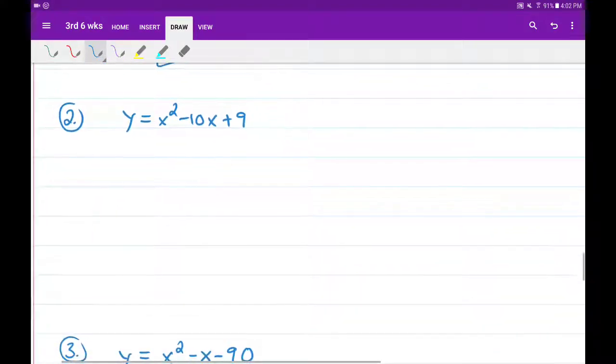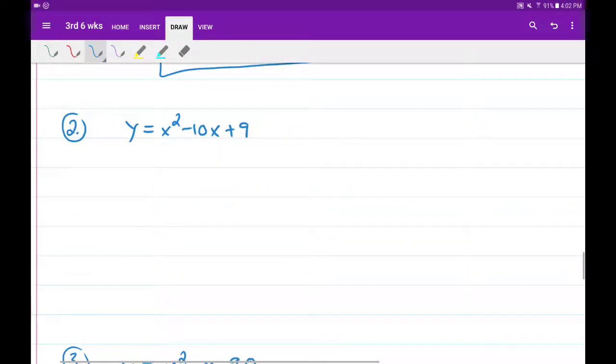Okay, another type of example is this one. So again, this one is in standard form. There is no GCF, so we're going to go to step 3, make our X method. Okay, B coefficient is negative 10. My A coefficient is 1. And C, 1 times 9 is a 9. So I need factors of 9 that add up to a negative 10.